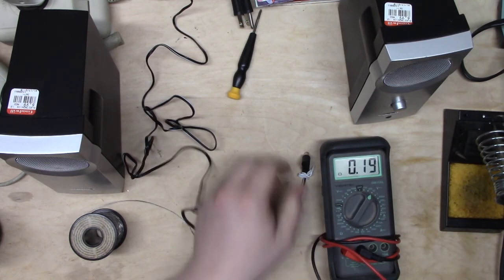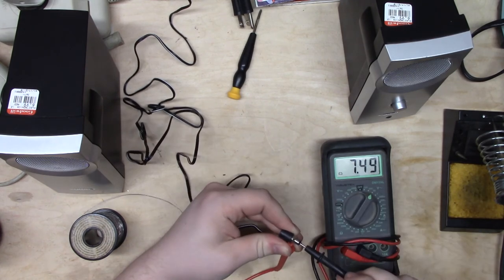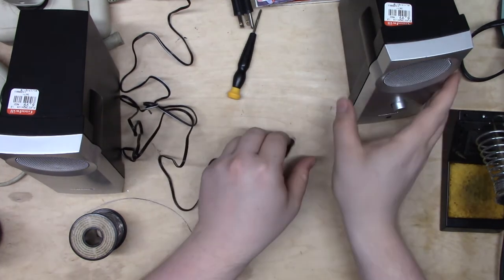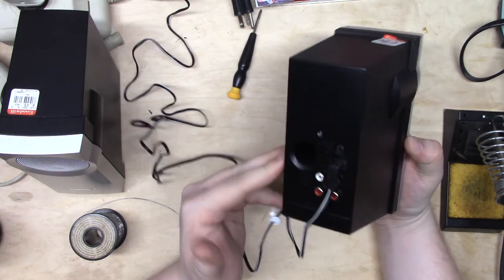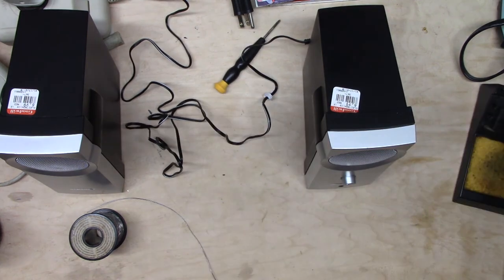On DC, we would see nothing. Just going to put that there. And there. All right, and there is 12.2. Perfect. Okay, that's done. Let's see if it will power up the speaker. Well, I heard it go thump, so it should be on. Let's get some audio and see what we get.